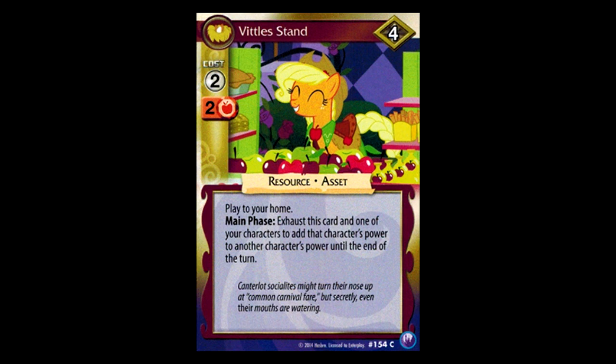So let's say, for example, you have two friends with Stubborn in play at a problem. You have one of them exhaust, give its 4 power to the other one to go up to 8 power, and it still has its regular 4 power, so it's now 12 power. You can have multiple Vittle Stands in play if you really want to, so if you have 2 Vittle Stands in play, you can do that exact same thing.